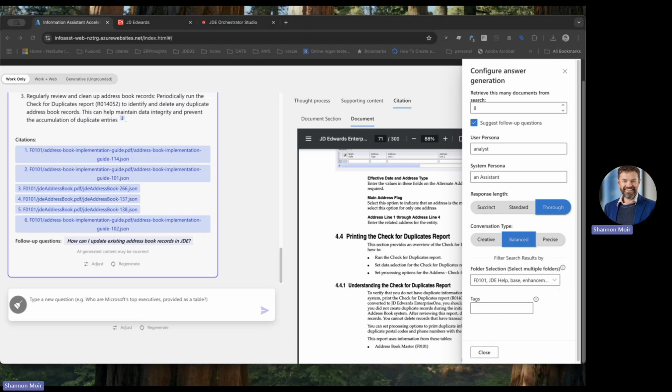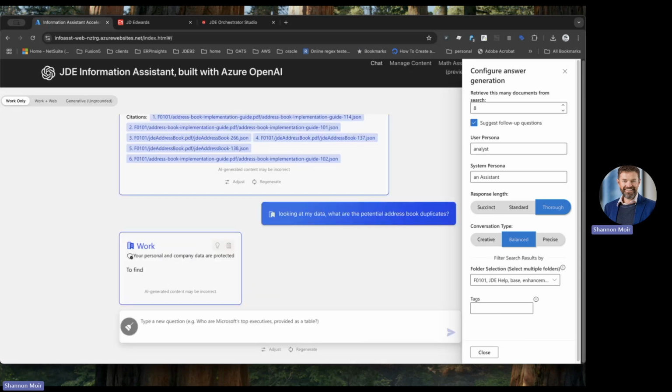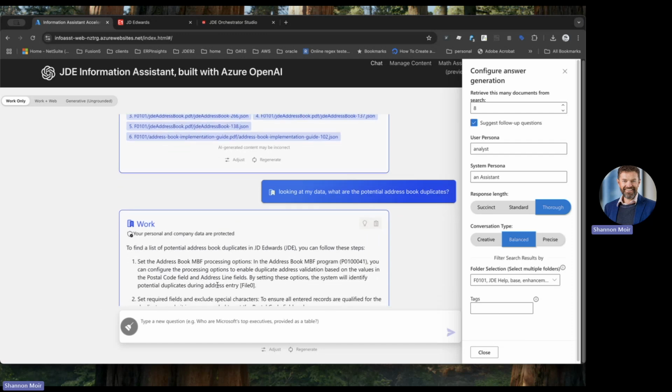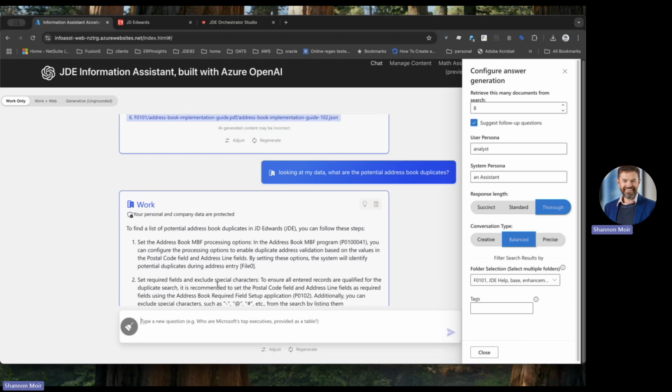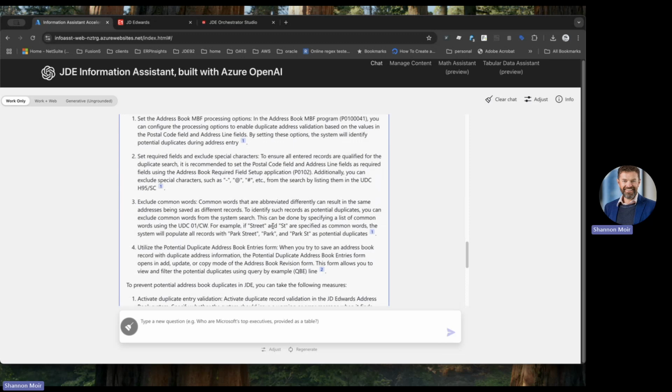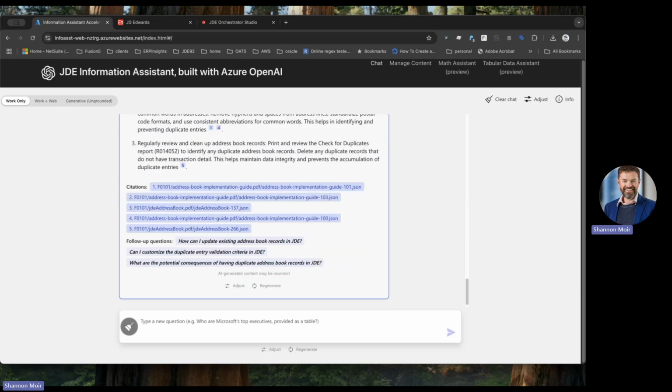So again, I want to just give it a basic prompt here, but can it look at my data and see if there are potential duplicates in my data? And so looking at my data, there are potential duplicates, but again, it's come back and it's being a little bit generic. So I've got to work on my prompting. My prompt's not as exact as what it could be there. So it's a bit of a repetition on how to prevent duplicates going forward.